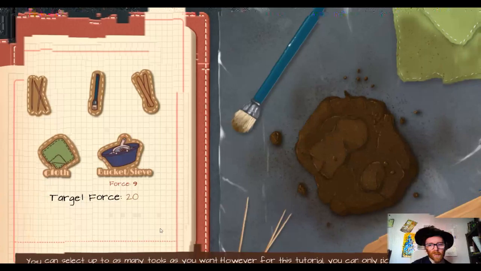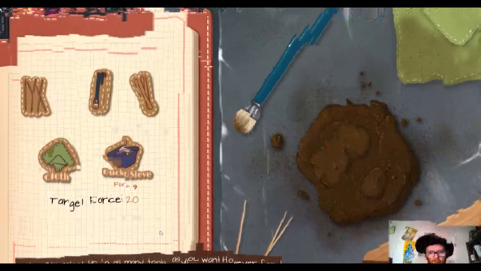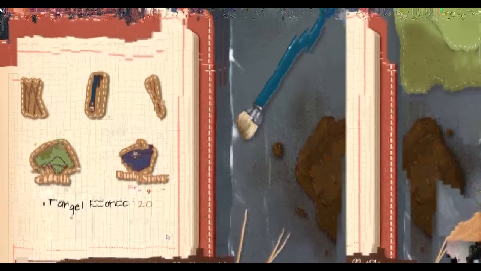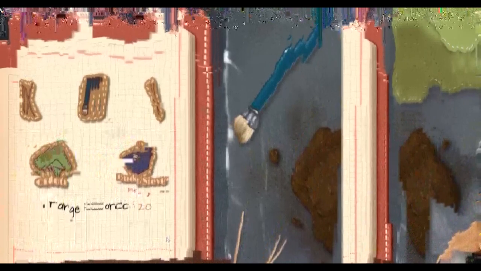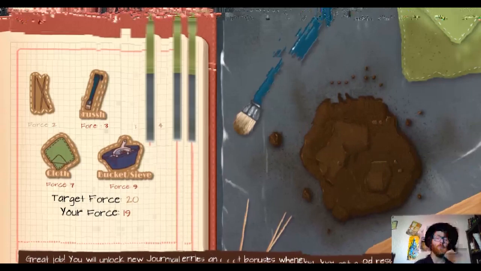You can select as many tools as you want, however for this tutorial you can only pick 3 in total. Choose your best tool. Ooh, I want chopsticks. I thought it was 3, 4, yeah, but obviously not. But it was good enough. I could have done better, I just forgot the numbering system. See, this is why I need to write things down. And you know, making mistakes is all part of the game, isn't it? It's all fun.